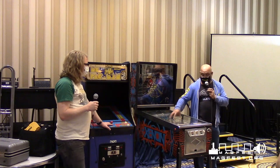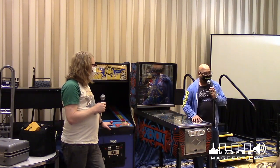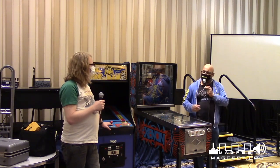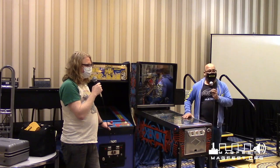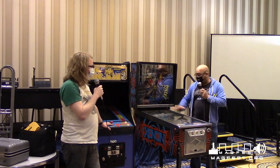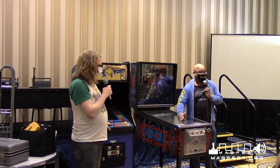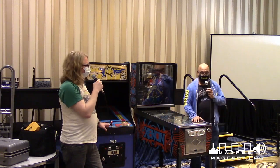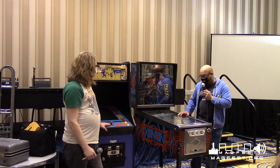And for these, the coils, the flippers and all the things that pop and make the thing make a bunch of noise, those are kind of expensive, maybe 15, 20 bucks. Yep, for a coil. Depends on the coil. Sometimes they're 10, sometimes they can be 20 or 25. And this machine has about 20 coils. So 20 bucks a piece, it adds up. But yeah, it becomes expensive. You got all the lights, everything like that.